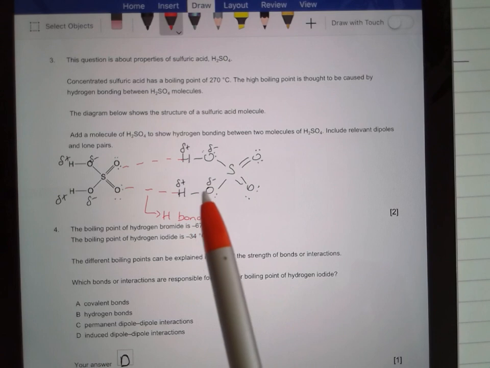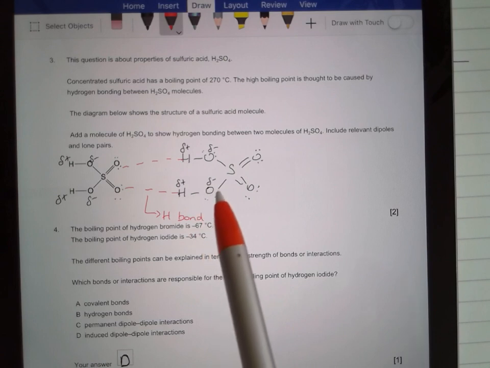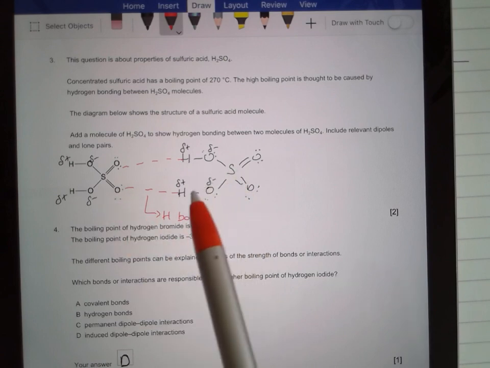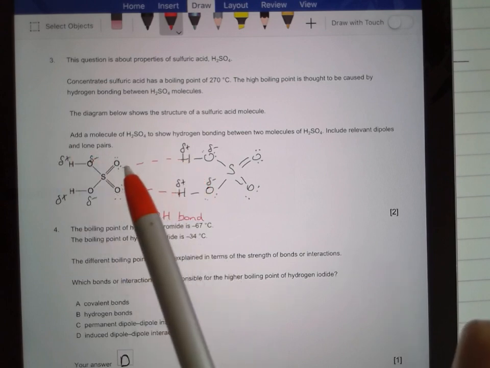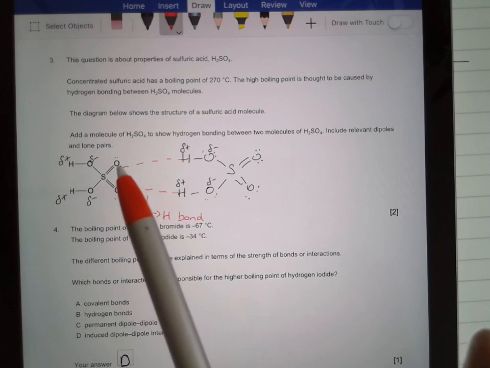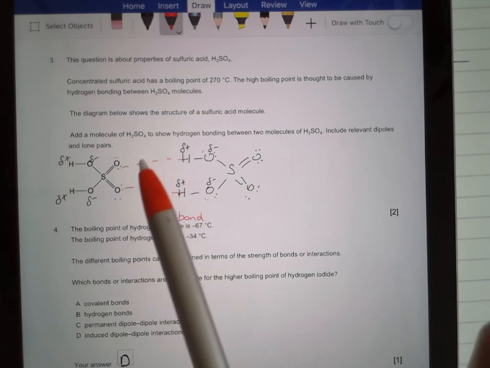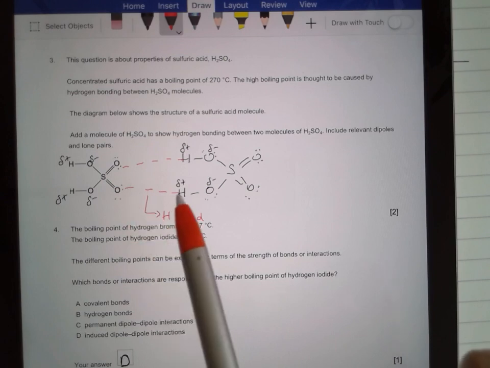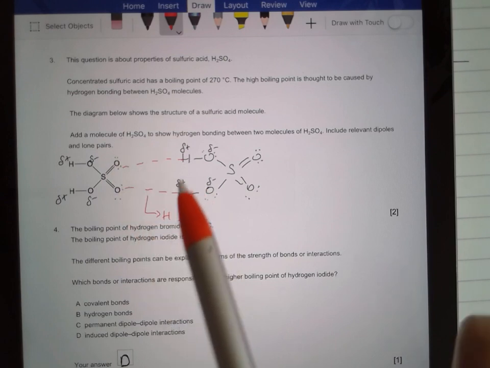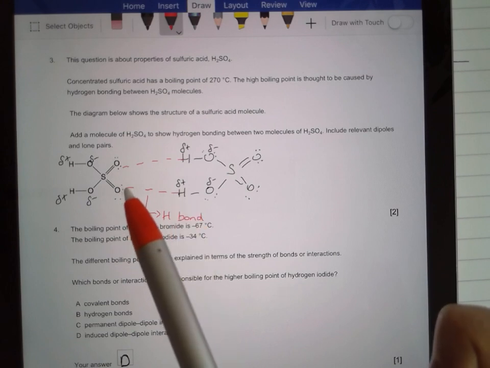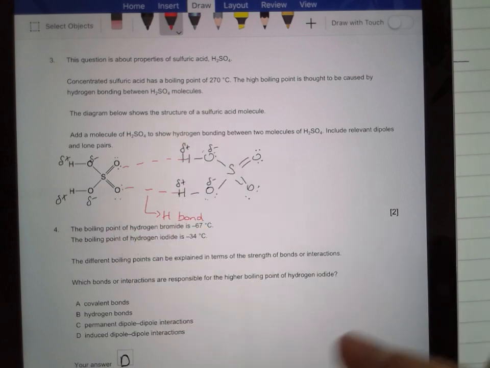But to be thorough, I've also included them on the oxygen of the OH. Okay, just fill them in everywhere. You're not going to lose marks for it. And then I'm showing a hydrogen bond between the delta positive hydrogen of one molecule and the oxygen lone pair of the other molecule. Okay, I've shown 2 hydrogen bonds here. On the mark scheme, that wasn't required. You would have gotten a mark for only showing 1 hydrogen bond. But please make sure that your hydrogen bond starts at the hydrogen and ends at the lone pair, not just at the oxygen. It needs to end at the lone pair.